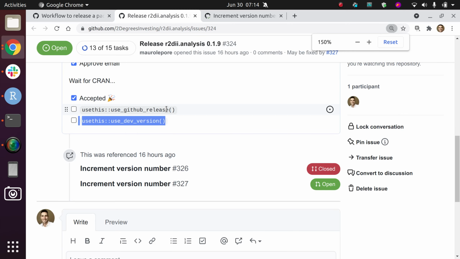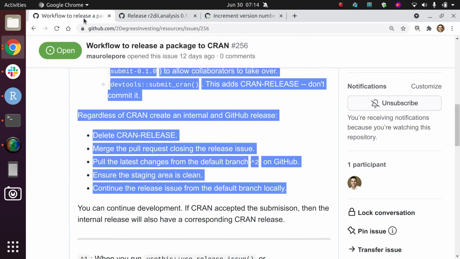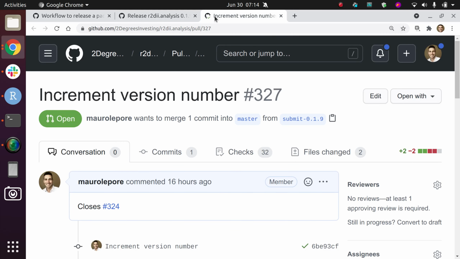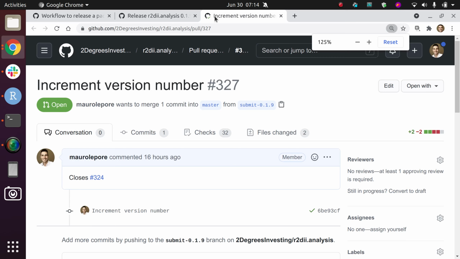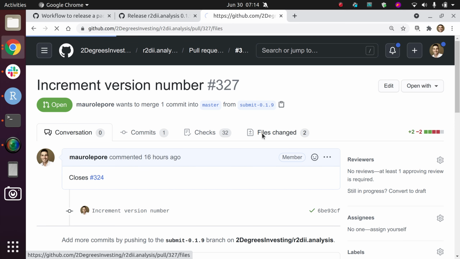So in the issue that I showed you before, if you follow those instructions, you will end up in a situation where you submitted the package to CRAN, and the commit that hosts the change of the version of the package, along with, let me see what files changed here.